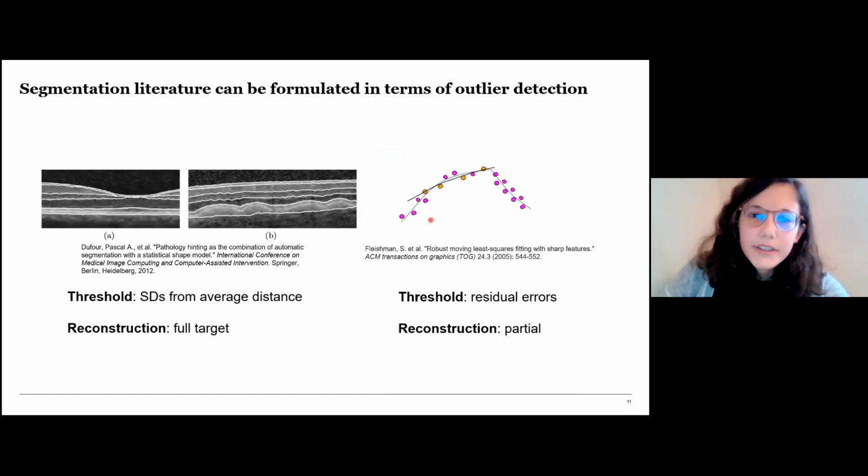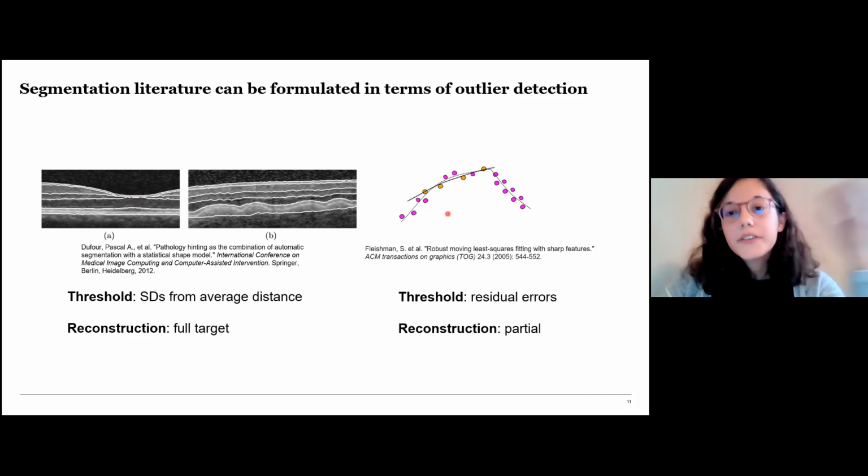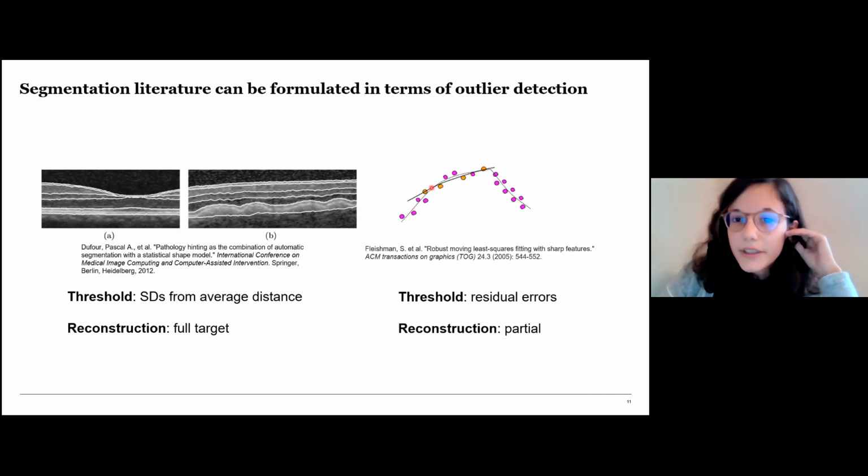Similar work has already been done with shape models, and also in the mesh domain instead of images. For example, in robust moving least squares fitting, here on the right, you take some observations and fit to them, here just a linear fit. Then you use the regressed line in black to classify whether the pink points are close enough or far away. If they're close enough, you assume they're inliers, include them in the regression, and update. So this is also a partial reconstruction strategy, but the threshold is also based on the residuals. It doesn't really consider what the value at this pink point is.